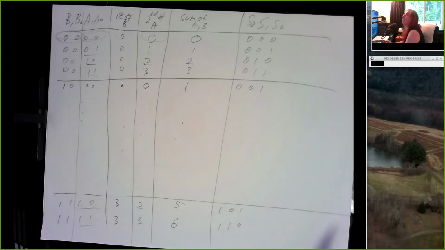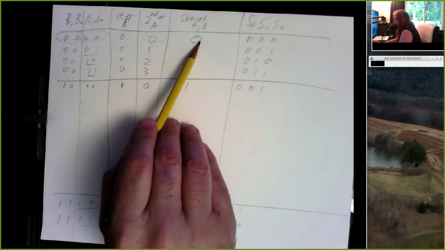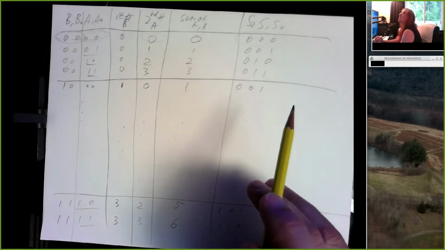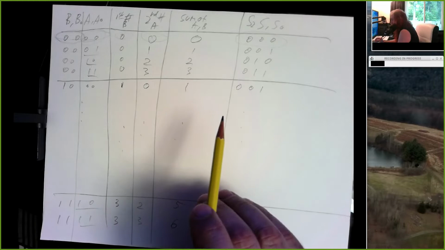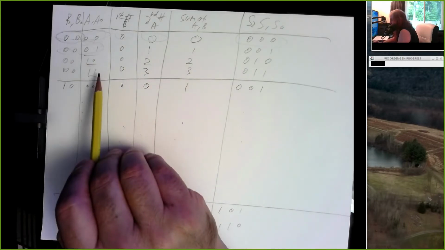00001 in here. So that's B is 0, that's A is also 0. 0 plus 0 is 0, and 0 written as a 3-bit number is this. Down here is 0001, right?